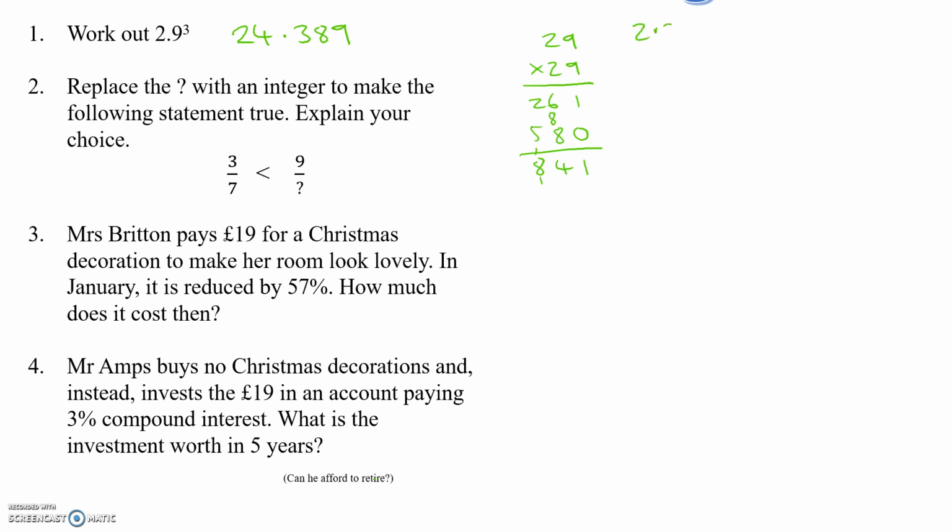That means that 2.9 times 2.9, with 2 digits after the decimal points, we need the same number of digits after the decimal point in our answer. It's going to be 8.41, which sounds about right. 3 squared is 9. Sounds good. Okay, so we're now going to do 8.41 times 2.9, but we're not really, are we? We're going to do the same trick again.